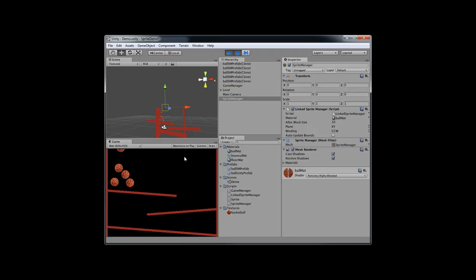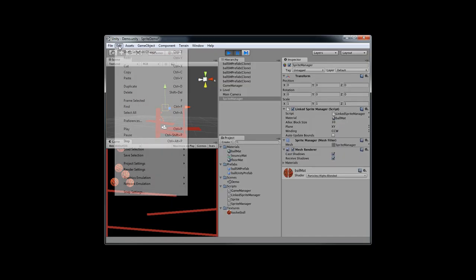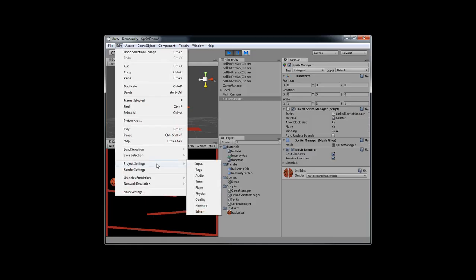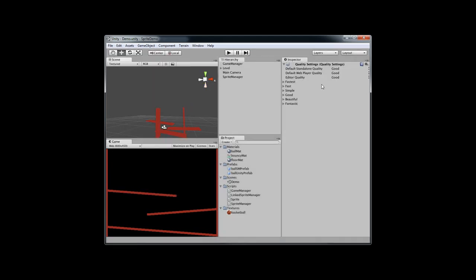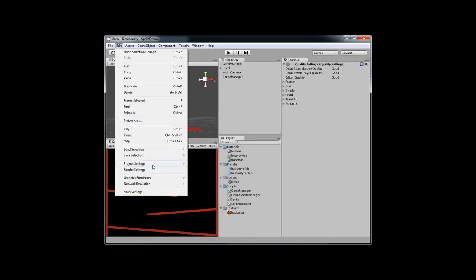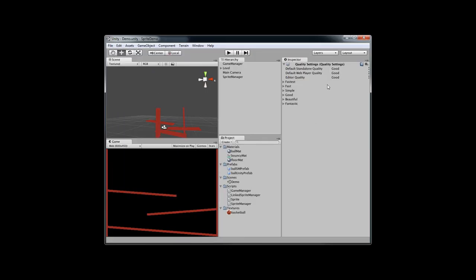If you have a fairly high-end machine and you've got graphic power to spare, you can come in and go to, let's see, quality. Okay, quality, and fantastic. All right, good. So now it's there, and we play, and our playback looks a little bit better. Again, apologize for me forgetting where that is, but I'm really tired.